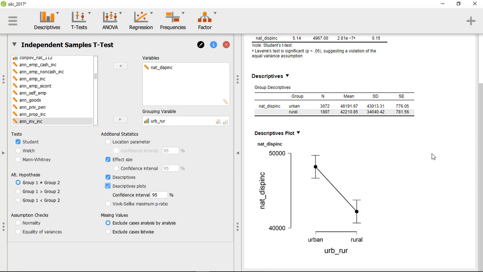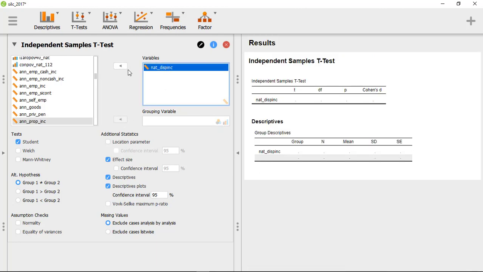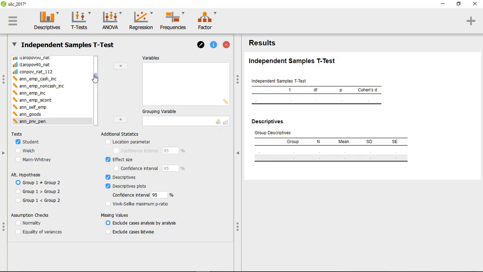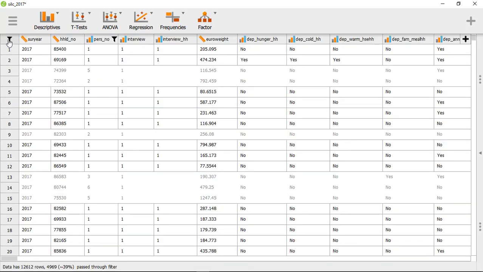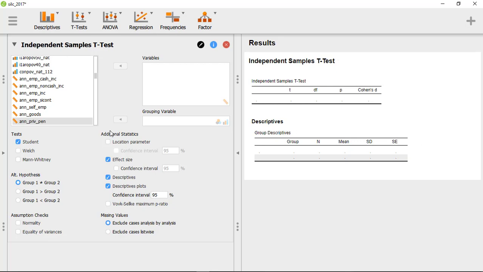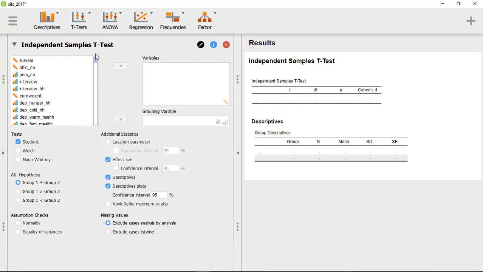So if you want to repeat this test using different variables, then it's simply a matter of swapping out the variables and including the dependent variable of interest. If you are testing a hypothesis with individual level data, you should go back and make your setting for individuals using the procedure that we've looked at before, and also using the filter window, but I'm just going to do it with the household setting active. So let's say we wanted to test for a gender difference.